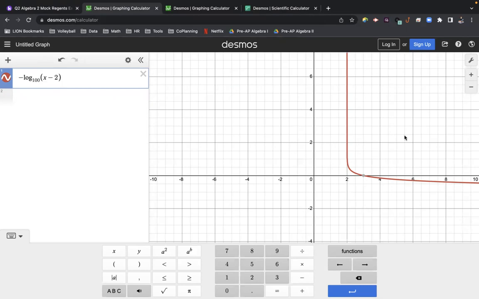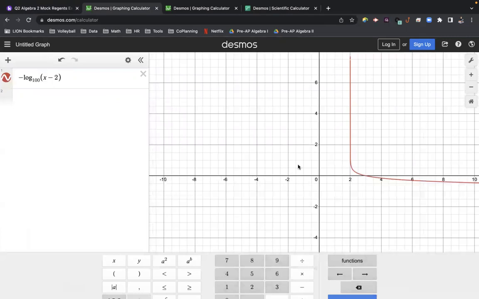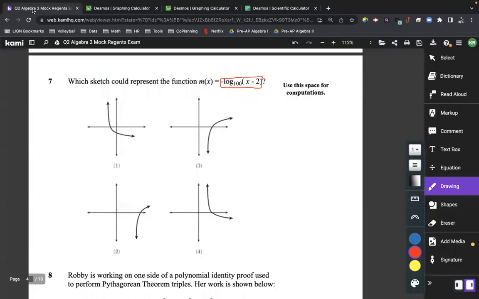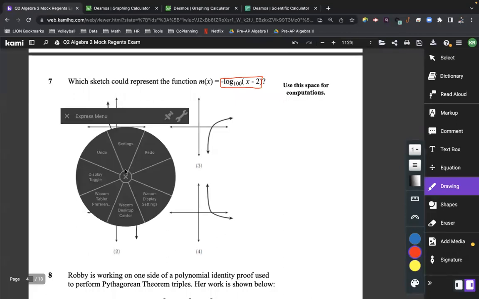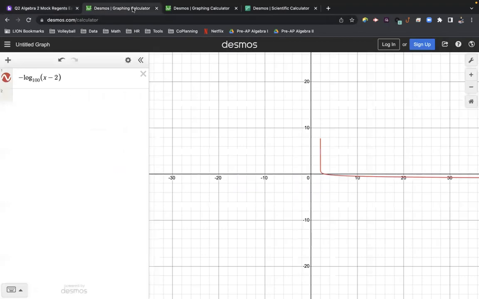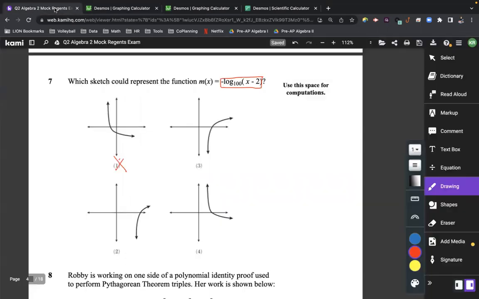All right, boom. So here in the calculator, I see that the function is more or less in my first and fourth quadrant. If I zoom out a little bit, this is kind of like what I'm getting. I want to see it big on the x and y axis. Okay, so this is number 7, right? So the one that is kind of in these two axes. So it's clearly not number 1, and it's facing, it looks like it's going from top down like this, right? So it's got to be something that kind of looks the same. And what I would pick is actually answer choice number 4. Okay.